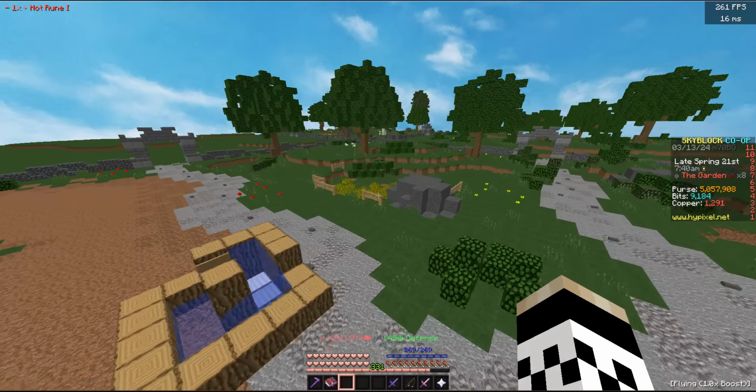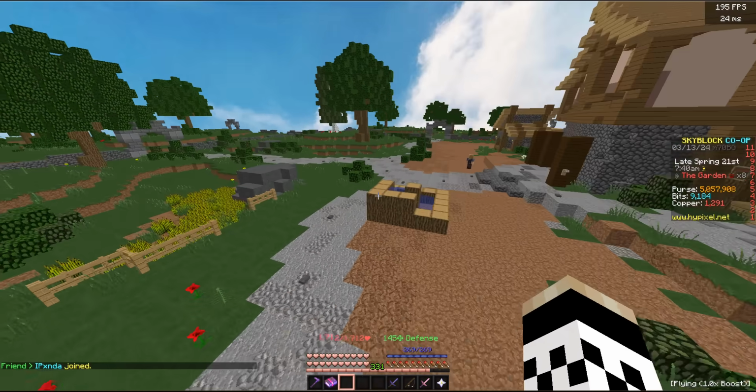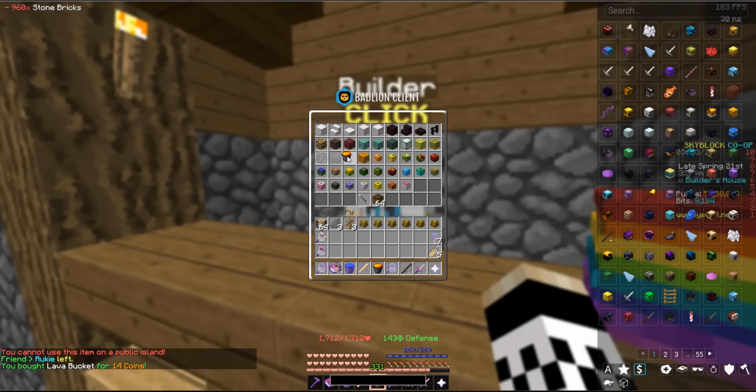So I have an idea, and that's to make a cobble generator on here. I feel like it should work. I don't know why it wouldn't work. So let's just get to building and figure it out. We've got a magical water bucket, so we really just need some random blocks as well as lava buckets.